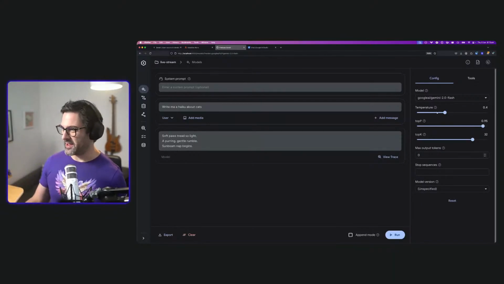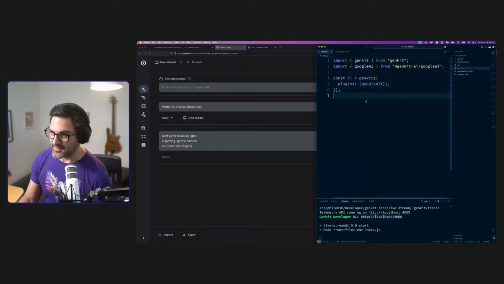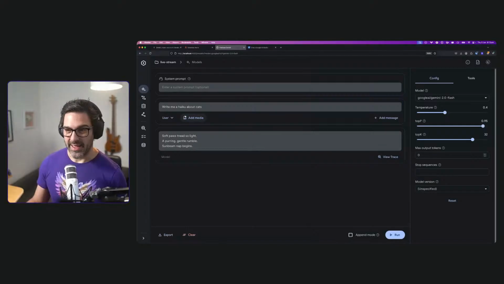And you can see we can also play around with the model settings here: temperature, top P, top K, output tokens, where you want to stop it, loads of stuff. But that's it. So that's dealing with Genkit's interface based on just these 5-6 lines of code. We can get stuff in, we can get stuff out.